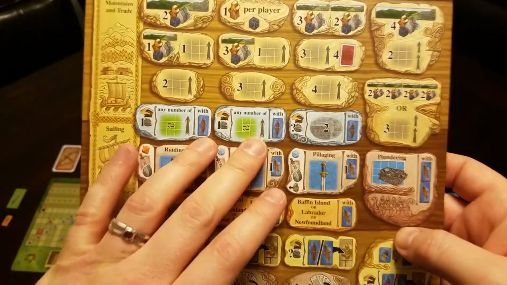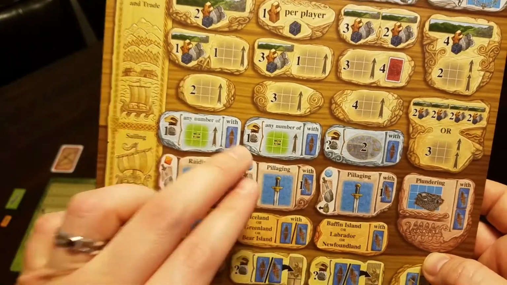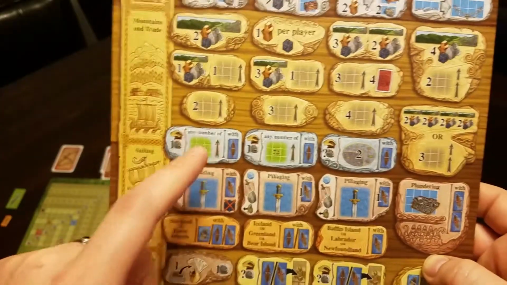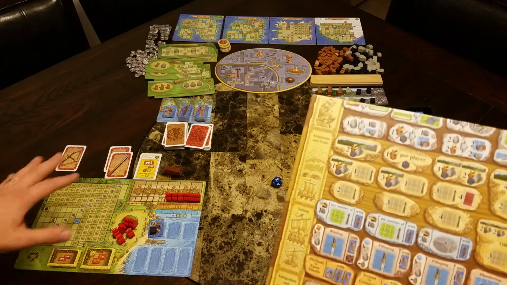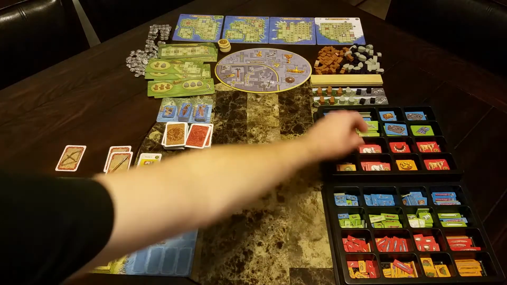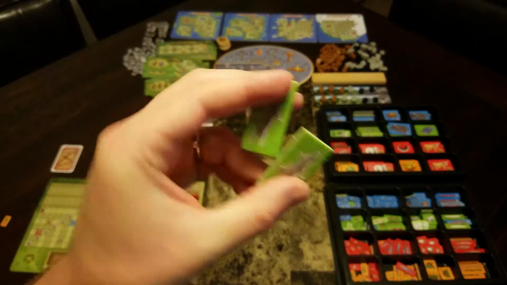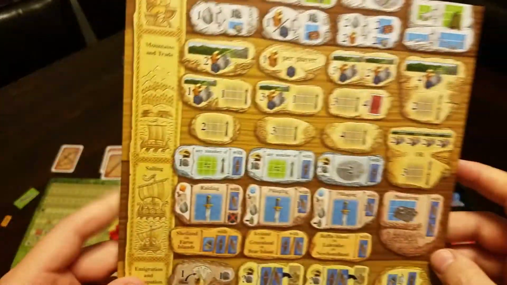So these first 2 spaces are overseas trading. What these do is, as long as you have a Nar, you can pay a silver and upgrade any number of your green items. This is pretty cool if you get to a point where you've upgraded a lot to green, so that you could just in one move upgrade them all to blue. However, they have to be different. So if you had 2 pelts and you use that, you can only upgrade 1 of these to blue. As long as you have all different green items, you can upgrade all of them.